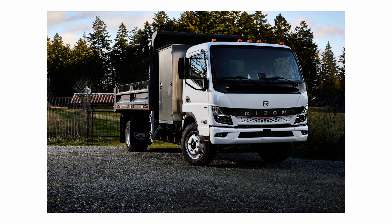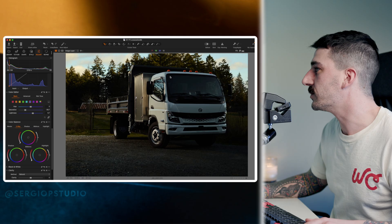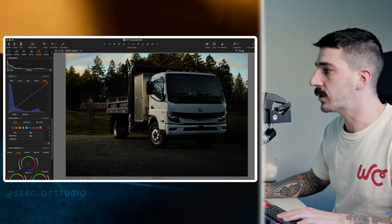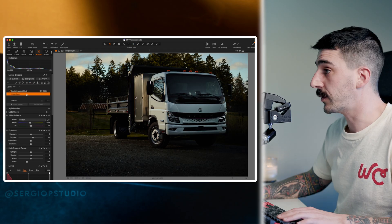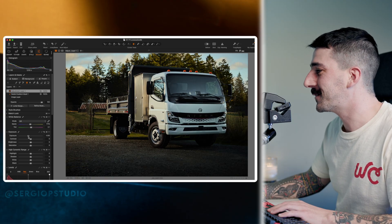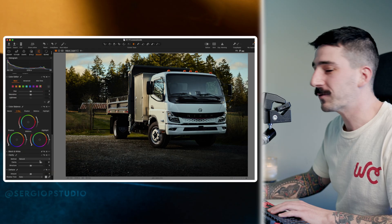I don't quite like the blue that's happening on the truck, though I don't want to lose it too much in the sky, so we'll probably help bring it back with a little bit of vignetting. Let's take another radial mask for a general pop here — I'm just very subtly directing where we want the eye of the viewer to go. Using the L shortcut, drag up from the bottom. This is something I used to do back in my car editing days — make that floor darker, add some contrast, maybe add some clarity. Now it looks like every shoot I ever took.